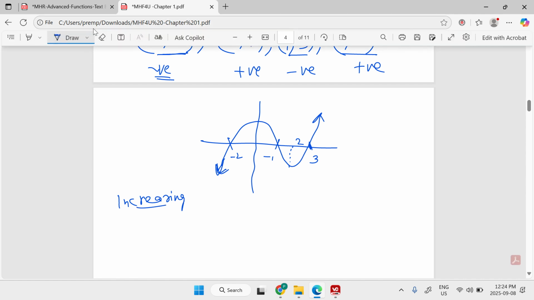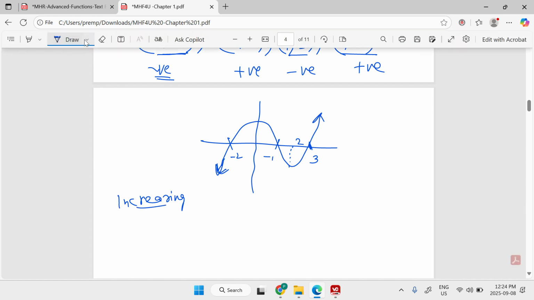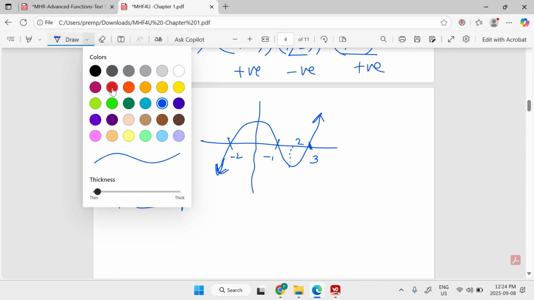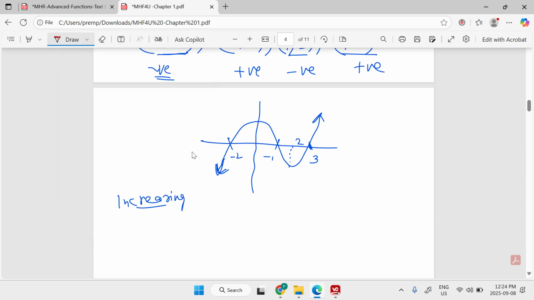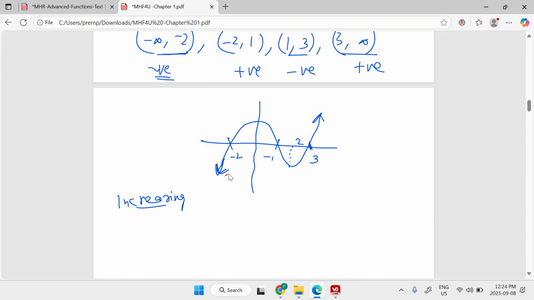So if you look into this graph, let me have some different pen. You can see starting from this point up to almost that point, the function is increasing up to this point, and then it starts falling down, it starts decreasing up to that point, and then it increases afterward, it's going up. And another way you can also see, when the slope is positive, the function is increasing. When the slope is negative, the function is decreasing.